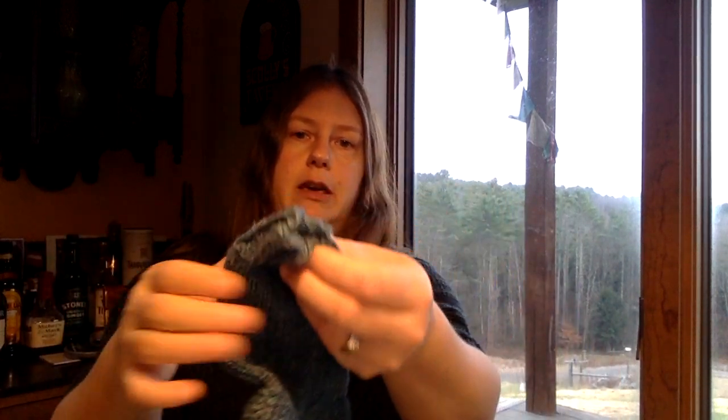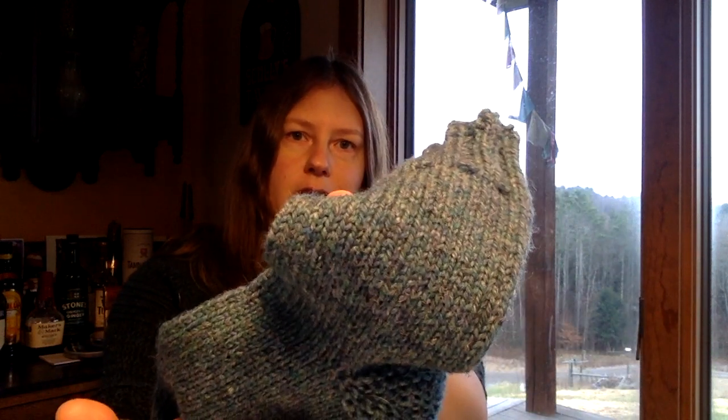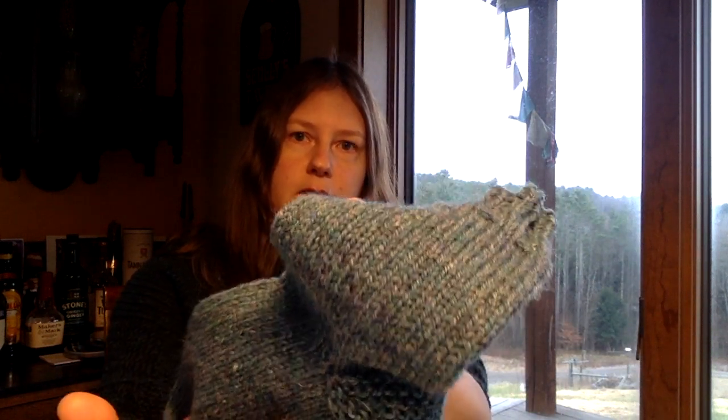I really like to make socks, but they can be somewhat time-consuming, so I came up with this method for making a sleeping sock. This is a very thick fabric, and you can see from the size of the stitches it's a very quick knit as well. This is knit in Aran weight yarn, which is slightly thicker yarn than worsted weight.